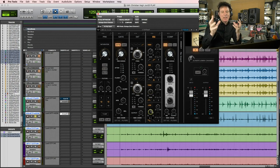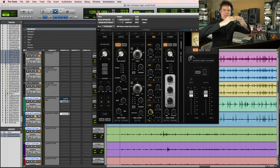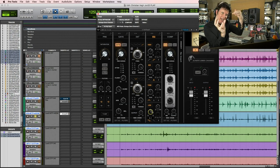So now I'm playing a little bit of a balancing game. So what I'm doing is I'm boosting some of those lows at about 220, which is classic Neve EQ placement on a snare, classic EQ. So I'm boosting that, but I'm also pulling down some of the lower mids afterwards because there's a nice bloom at about 220, but also it's pulling up a little bit of ugliness. So I'm playing a bit of a game. I'm boosting and cutting above it.